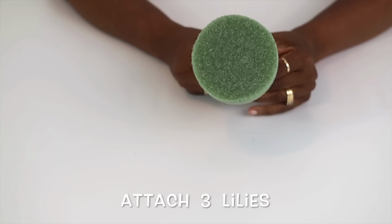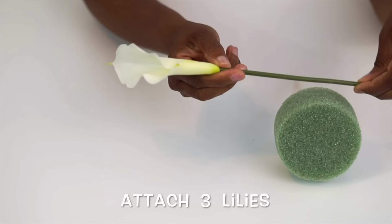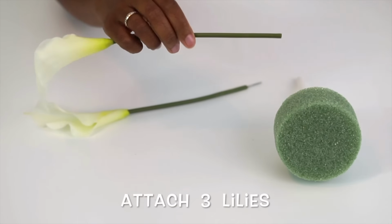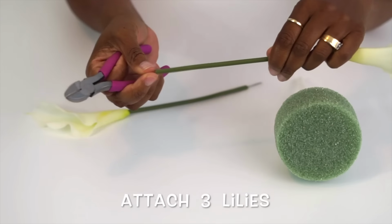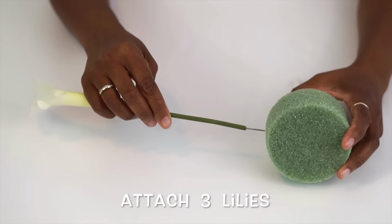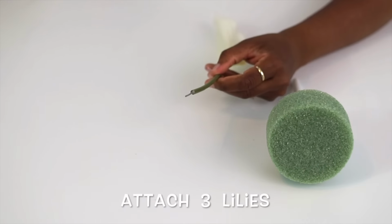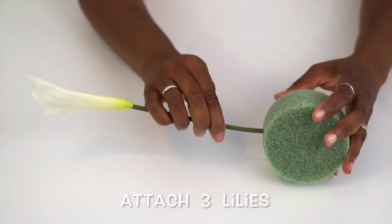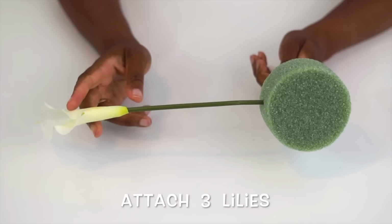Most of the flowers for this project will come fully encased in a plastic stem. Well, you're not going to be able to insert that plastic stem into the foam. So I'm going to show you how to cut away the plastic stem. You're going to take off about an inch, no more than an inch, inch and a half of the plastic stem using your wire cutters. Sometimes the wire is actually covered in a paper wrapping underneath the plastic, so you'll have to peel that off too. Once you've removed that, you're ready to attach it to your foam base with just a little bit of hot glue.